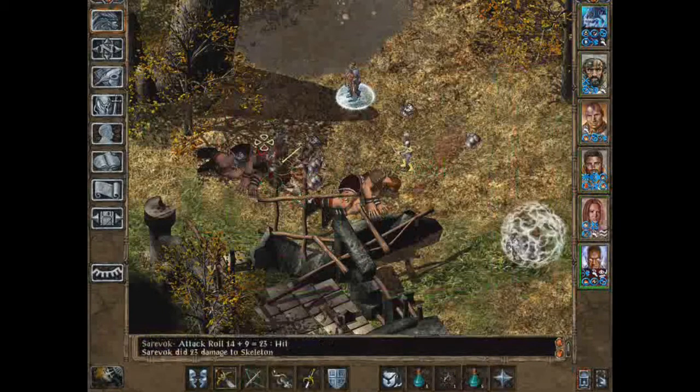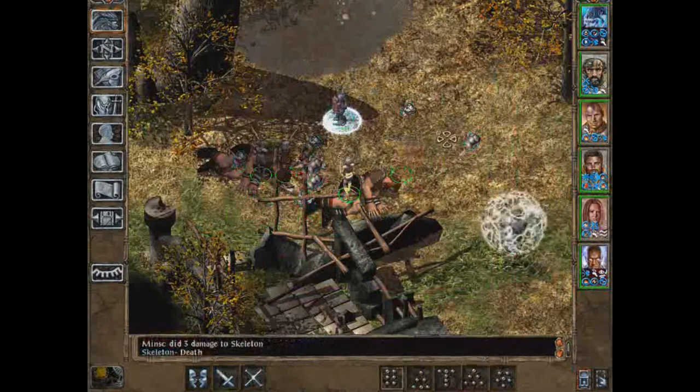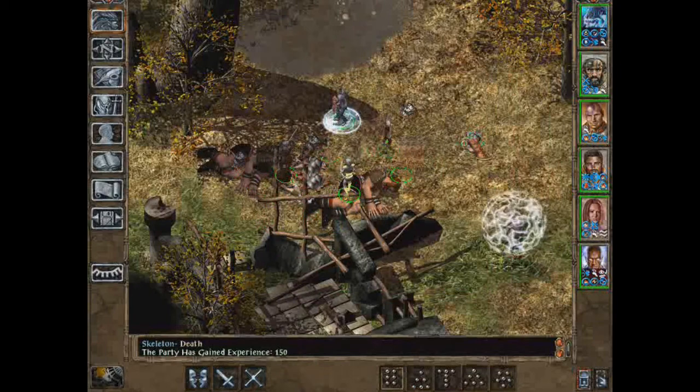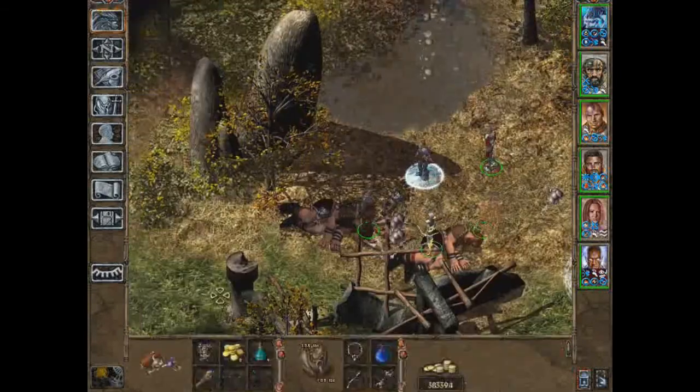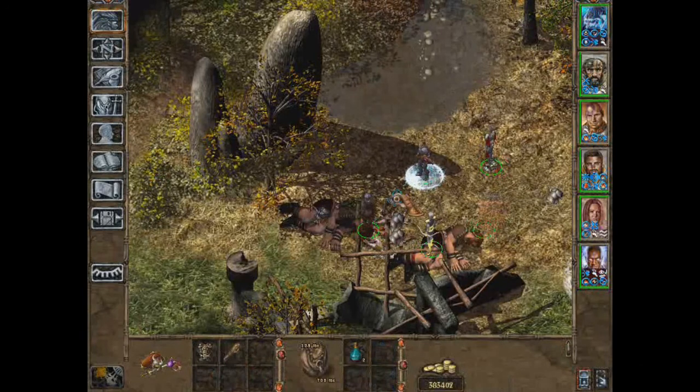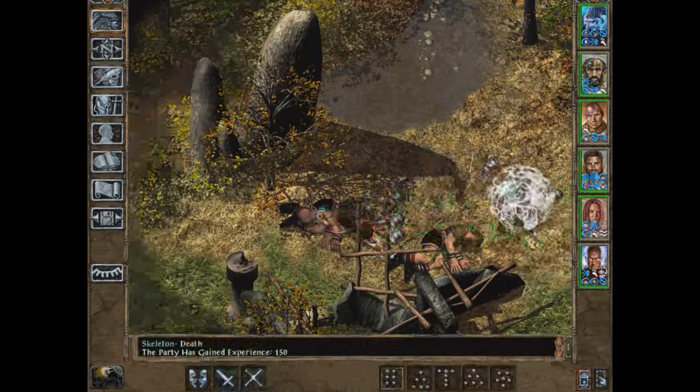Yes, I fear nothing. Attack. Skeleton. Yes, I will take that. Thank you very much. Ooh, four of them. Yeah, yeah. Excellent. It is done. Whee! As I thought. Simple.